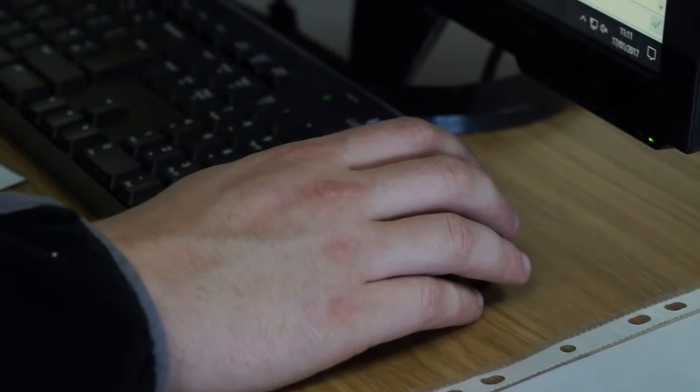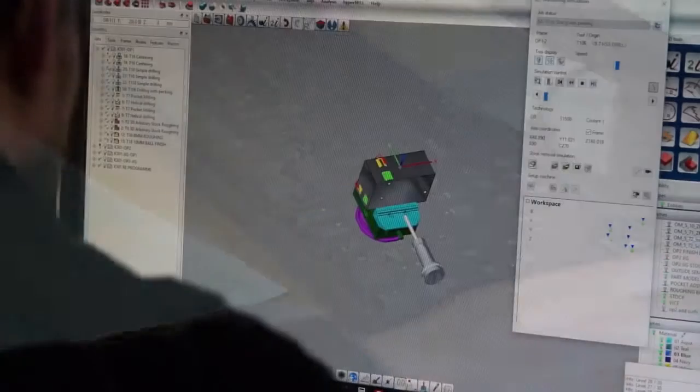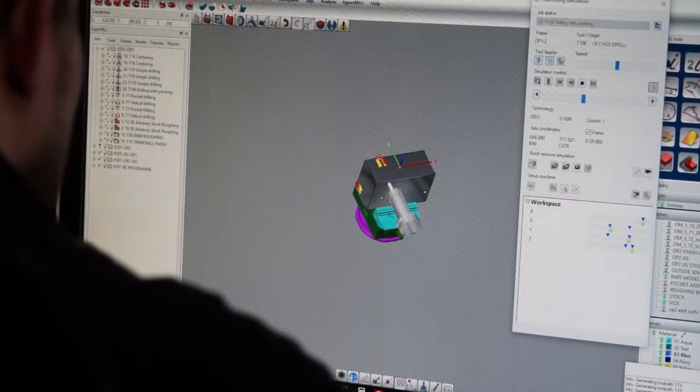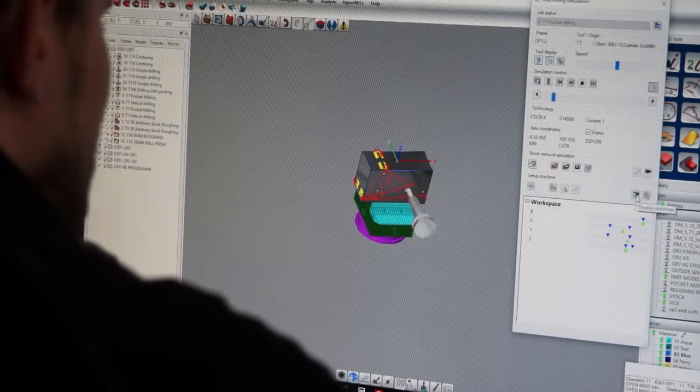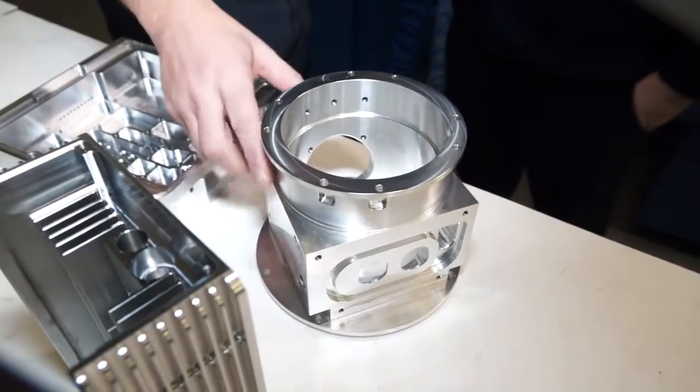What does user-friendly mean in your eyes? Obviously, there's always a learning curve with new software, but we found that within no more than a day or so, we could create most of the cycles we needed to and get our way around the software. Their support is very good, and we just used that initially to get us up to speed, which is where we are now. So let's take a look at part number 1, this one here.